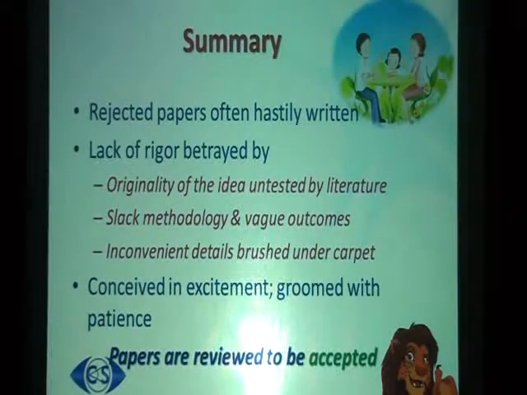So to sum up, several times the rejected papers are hastily written or not addressed to the journal to which they are targeted, and the lack of rigor is betrayed by the lack of originality in the idea, an idea not tested against the literature, a slack methodology, vague outcomes, or inconvenient details being brushed under the carpet. Remember, like fathering a child, a paper is conceived in excitement but groomed with patience, and even though the reviews may look ferocious to us, the papers are reviewed to be accepted.